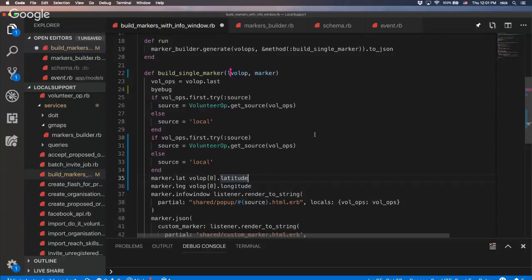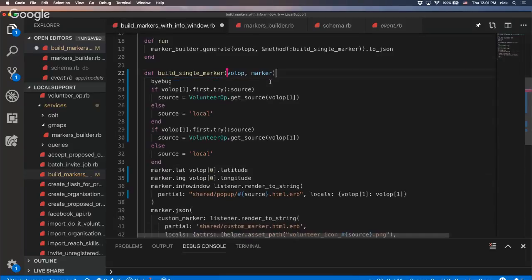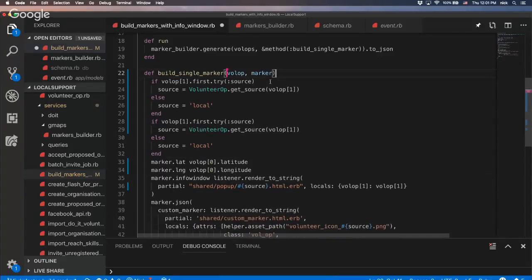But this was assigned to a variable first of all. It was assigned to a location variable. Yep. Now I just took it off. Because all it is is the first element in volop has that. And then the second element, wherever we see volops, we just say volop 1, and we can get rid of this. This will still pass.